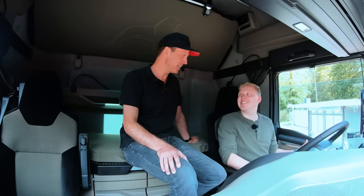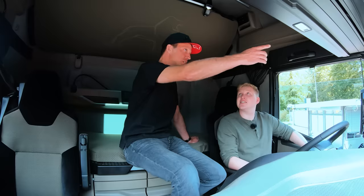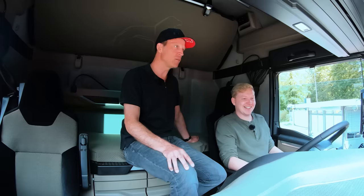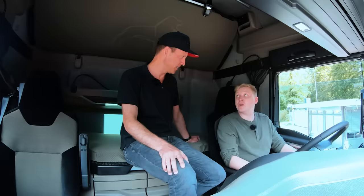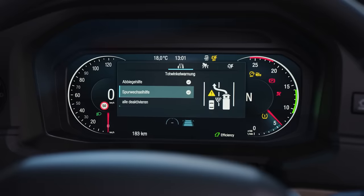I forgot how much information and how many knobs and buttons there are when you're sat in one of these trucks. But there's a little help now available with the new model year. If you insert the driver card here, all the displays are automatically set to — in your case — English. That's really helpful. Another important feature is the interface for the Alco Interlock, which is now mandatory to have ex-works. Another thing that makes life easier is the advanced driver assistance systems button — you enter into the submenus from the driver assistance systems, such as the efficiency menu or the lane guidance menu, where you can switch on or off the MAN Cruise Assist or whatever you like.